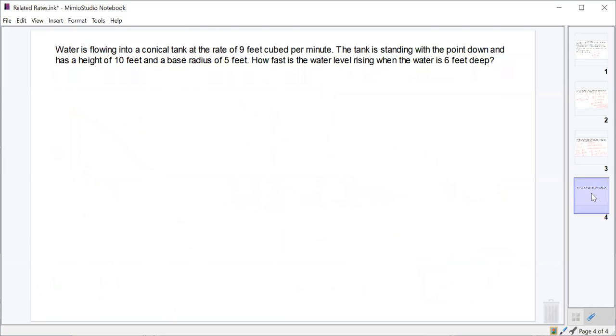We got one more of these we're going to do, and then I'm going to give you guys some time to practice on optimization and also practice on some of these related rates because I posted up an assignment for that. So, everyone good? Let's do this one. Take a minute and see if you can come up with a picture and label it as best you can.